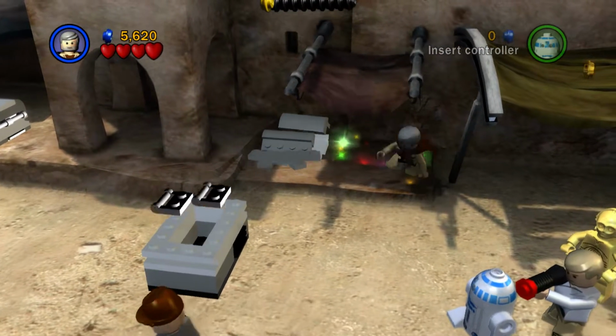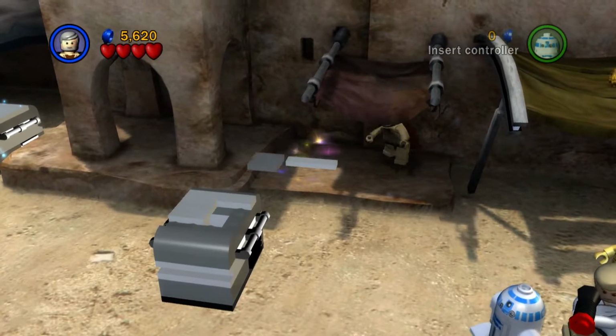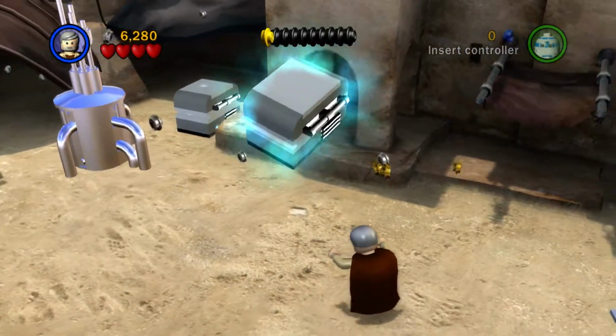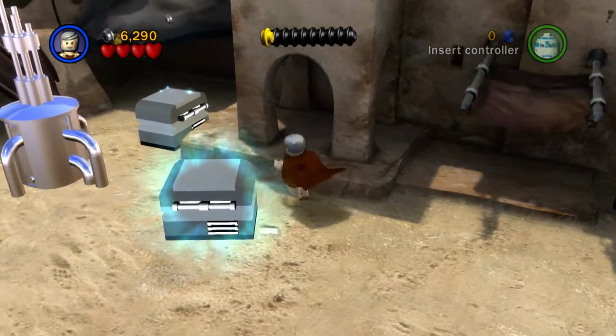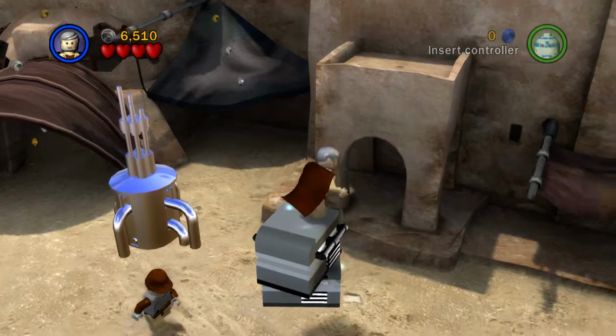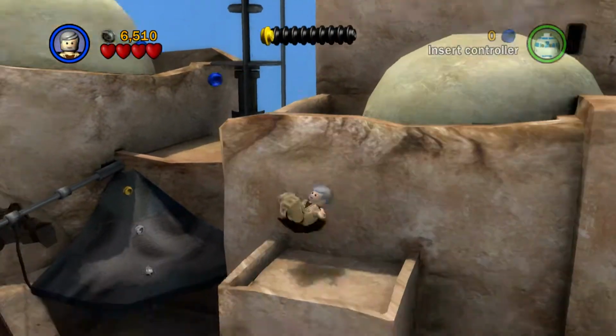Basically, what you need to do here, I'm going to tell you quite a bit before I show you. You need to head up here, go off to the left, move some stairs over to make a ramp, go up there. I think you use R2-D2 to open the main door, and there's a bunch of troopers you have to fight and so on.